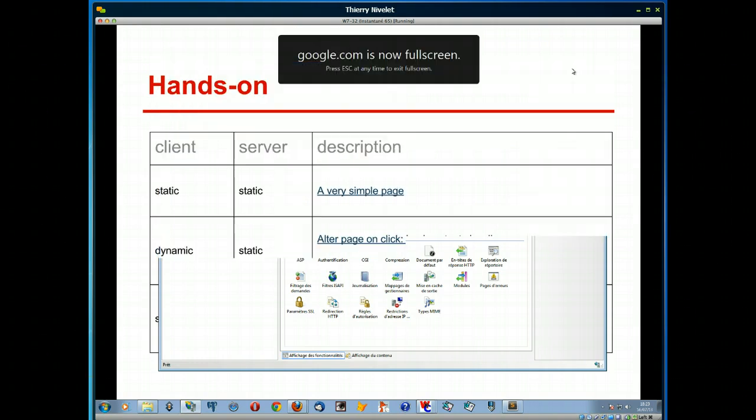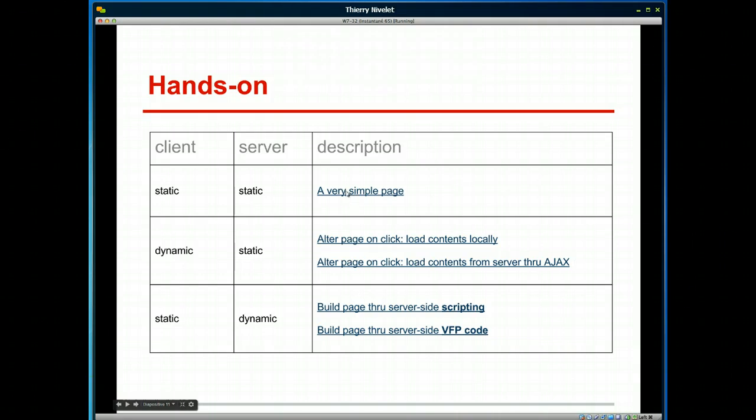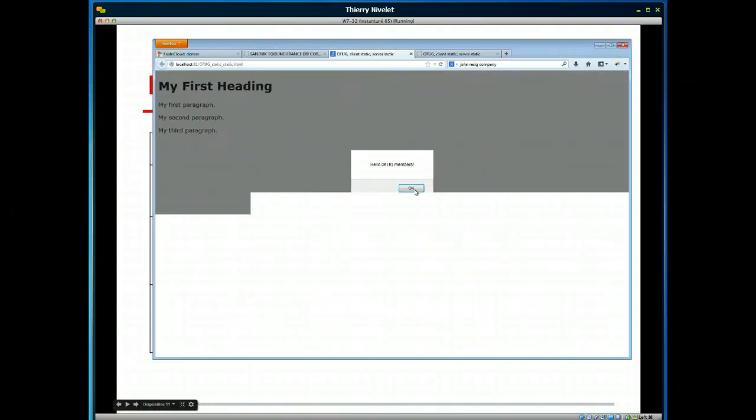Okay, so now let's try with a very simple page. On this page, everything is static. The client is static and the server is static. Everything is static. And then we shall move to a dynamic client with a static server, and a static client with a dynamic server. So here we are.